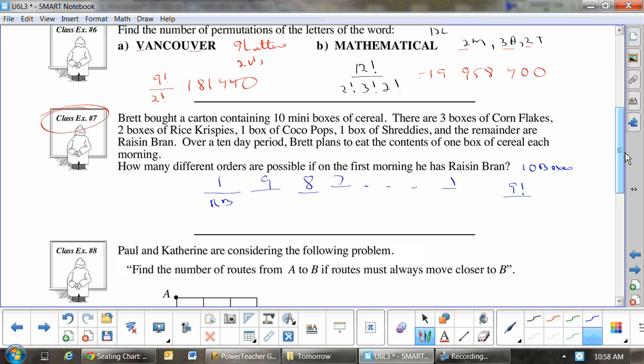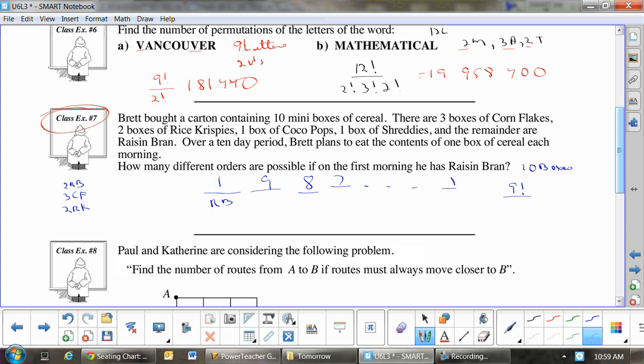No. Why? Because there's repeats. So let's talk about the repeats. How many raisin bran are there? 2. Do not talk about the first raisin bran. It is gone. Okay, probably hid under a tree somewhere. Now there's 2 left. So there's 2 raisin bran. What else? Any more repeats? 3 cornflakes. 2 Rice Krispies.